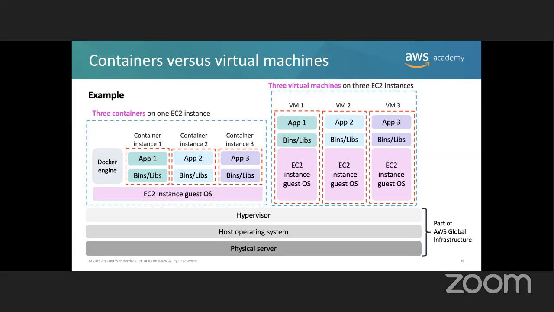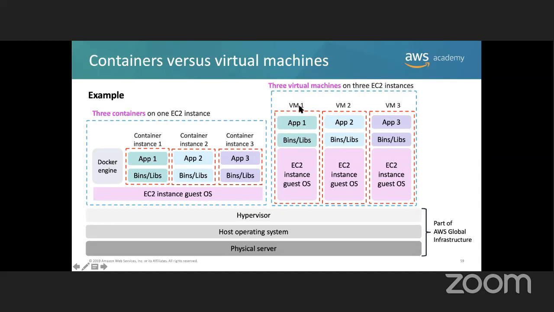Two different processes, so that you can split the application into small portions, and then everybody will work on those portions, right? Dedicated teams, and then you bring everything together back again and have the whole thing working. Okay. So here you have 3 virtual machines on 3 EC2 instances, right?